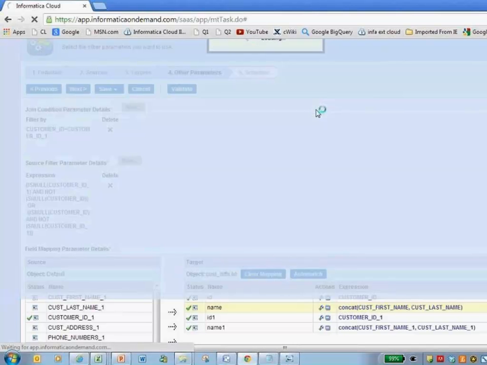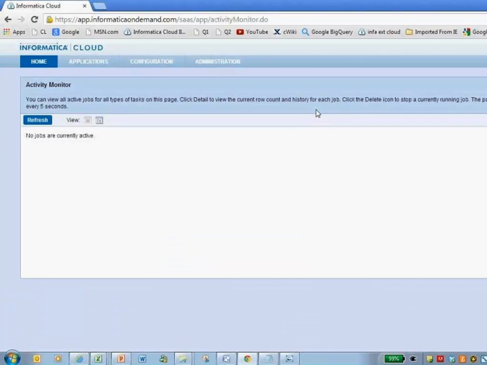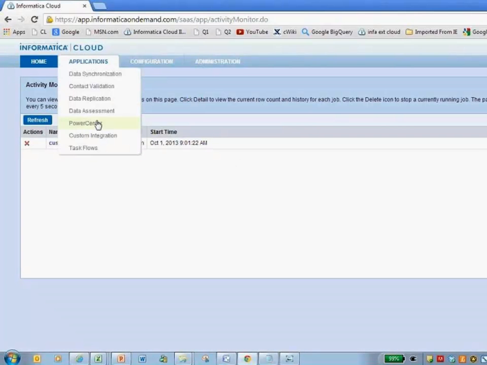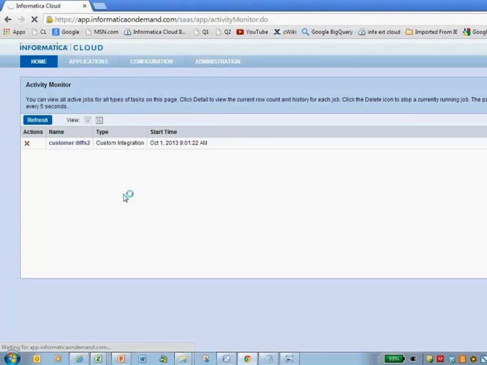And what this is going to do is apply all the settings that you've done in this task, use that particular template and run that integration. So here we are picking the two files, doing the comparisons, and writing the results into the target file. While it's running, maybe we can look at some other examples that we have here as well.